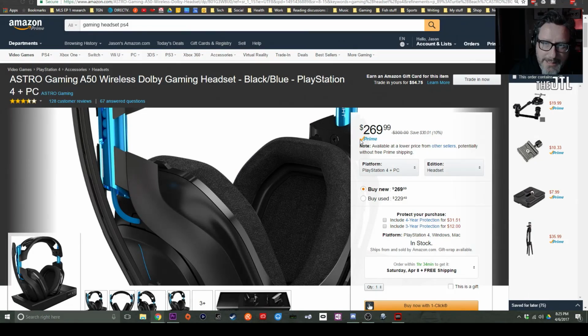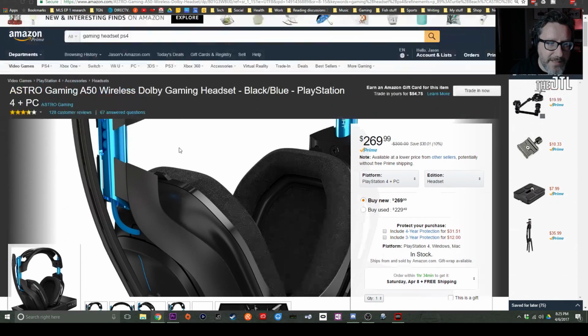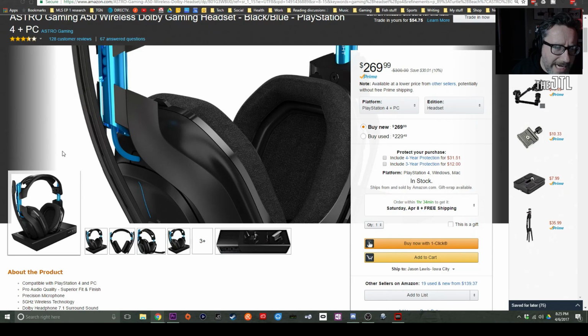The next is, of course, everybody's favorite wireless headset, everybody's favorite expensive gaming headset, the Astro A50. Now this is the third generation. The original A50s that I reviewed were the Generation 2. I have a more recent review of the Gen 3s, and I really hated the Gen 2s. They did something to my ears that made them feel pressurized, like I was in an airplane, and they gave me some tinnitus. Something about the way the high frequencies were working, and I just did not like them. I even tried them twice, thinking maybe I had a defective set the first time, but the A50 Gen 3s have really solved a lot of problems.